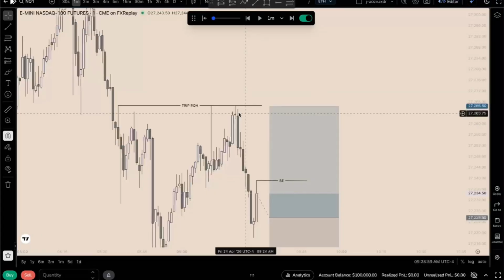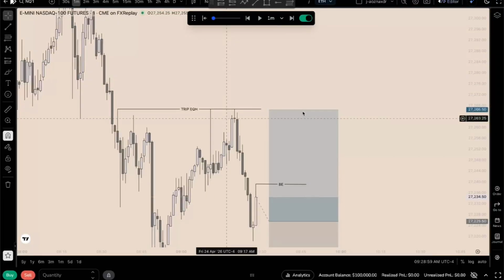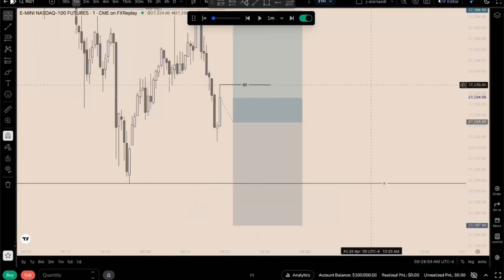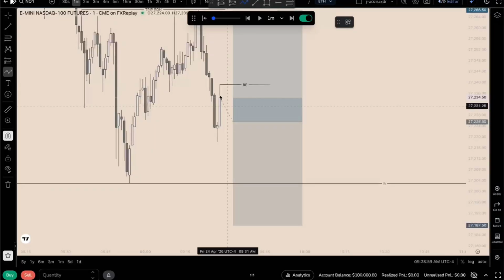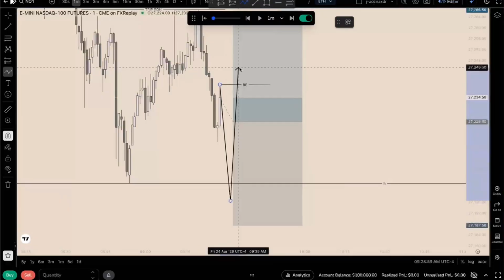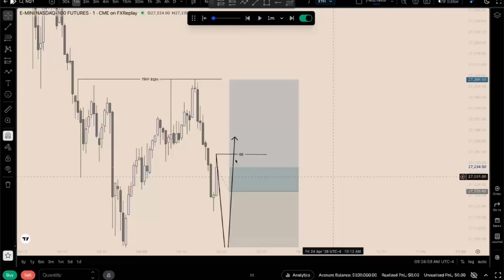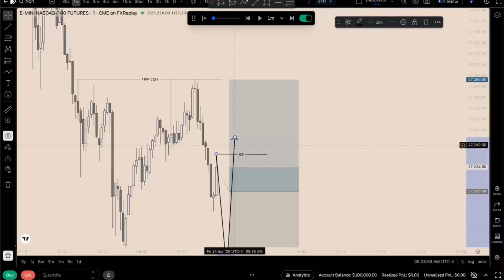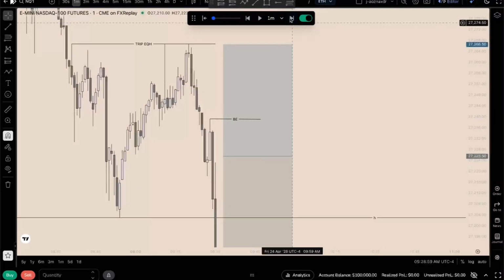Super stacked, super strong draw on liquidity, and we also had this accumulation phase here, as well as a 15-minute gap here, and all-time highs above. So all I wanted to see us do at open is 9:30 open low, sweep out this low here, and then just get an inverse immediately, targeting these good draws on liquidity. So that is exactly what we end up getting.